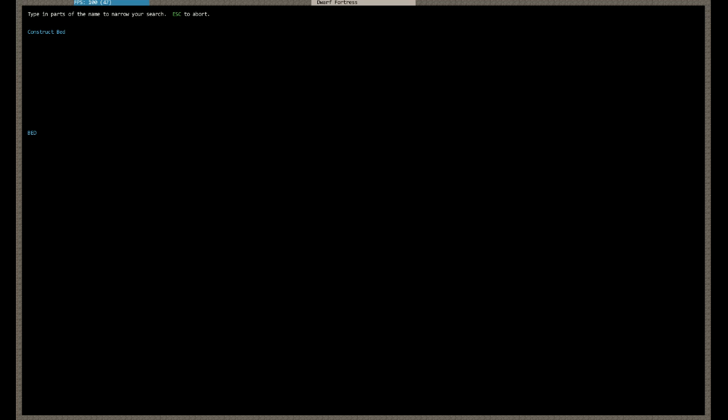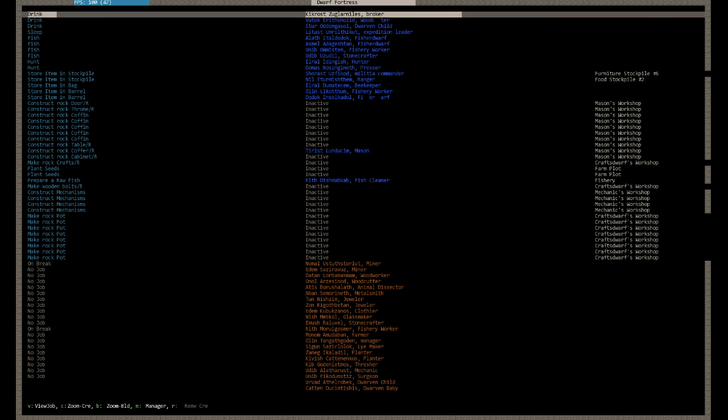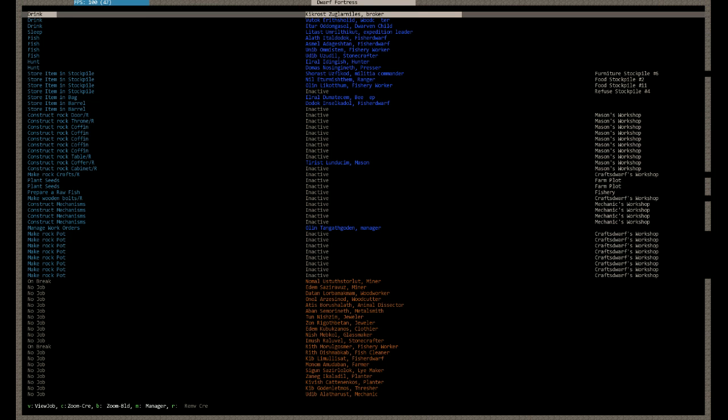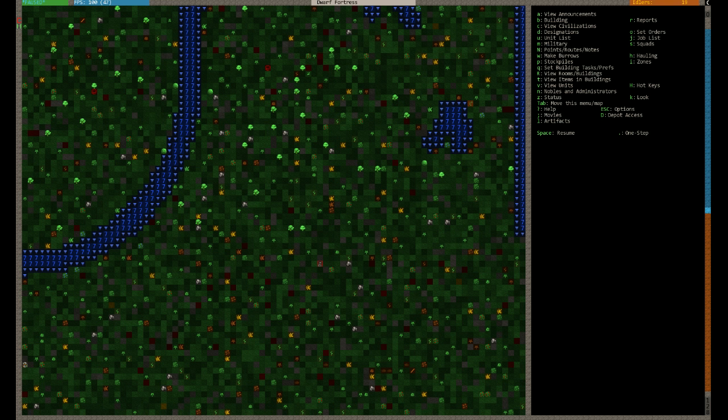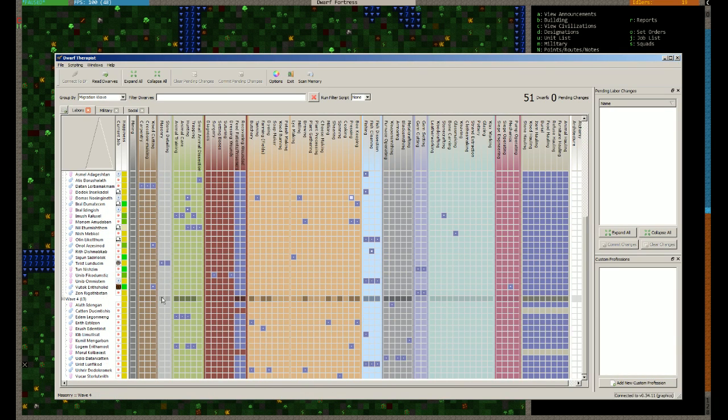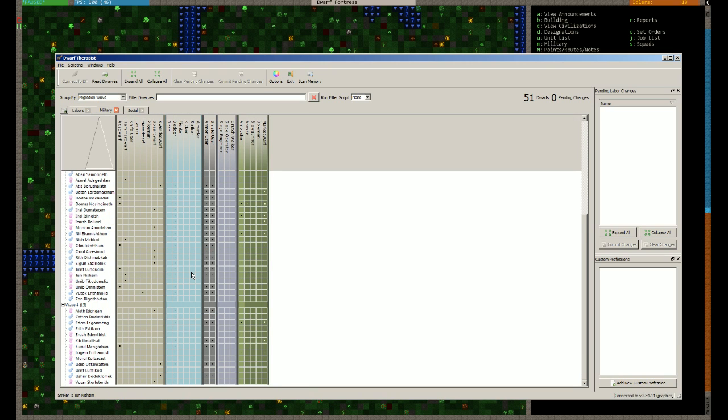We're gonna make some beds. I'll do 20 of those. More migrants. Can't we pass a law? Well, we could, but what are we going to get? So we were at 38, we're now at 51. Okay, so lots more migrants. Are any of them any good at military?